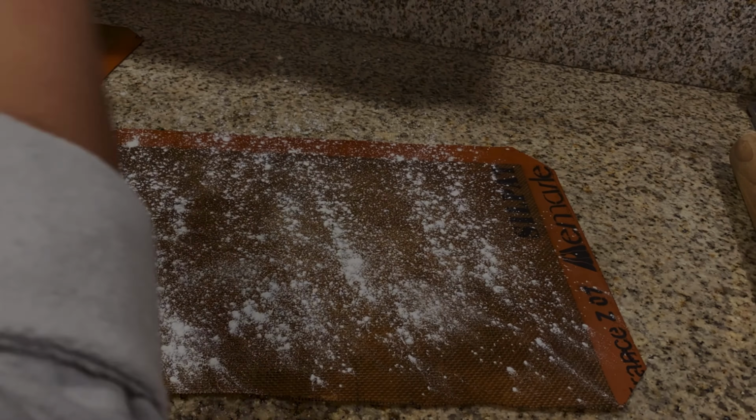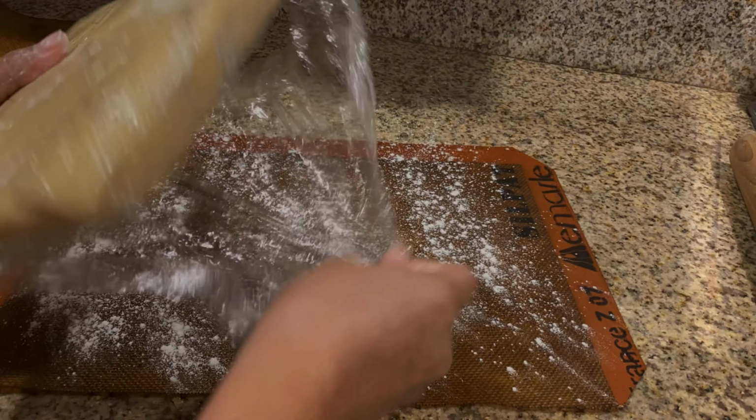A few hours later or the next day, unwrap your dough and dust the work surface and the dough off with flour. Roll them out to a 1/4 inch thickness. Try your best to maintain a rectangular shape. Since it's Valentine's themed, I used a heart-shaped cookie cutter and pressed them out. Remove the scraps and knead them together as needed to use all of the dough.